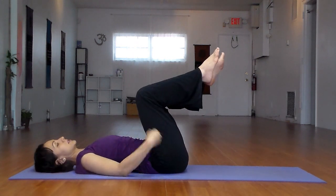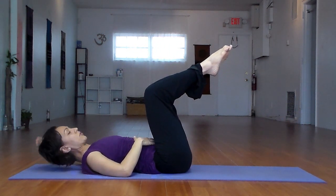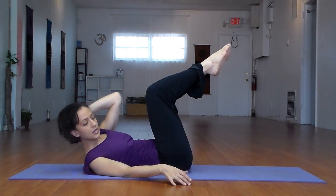So now we bring the knees into the chest, keep your back nice and flat. Pelvis is scooped, belly in. And let's bring the right hand behind the head. And again, exhale, come across. Inhale, release. And across and release.